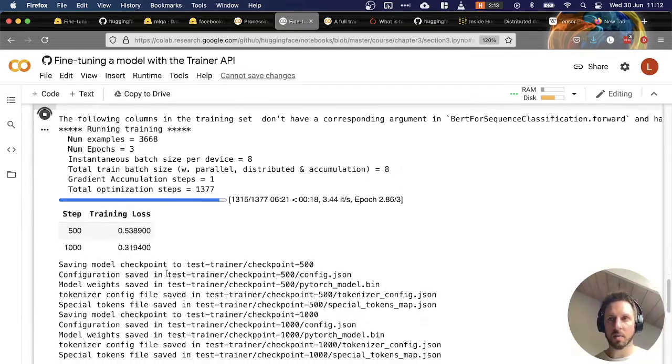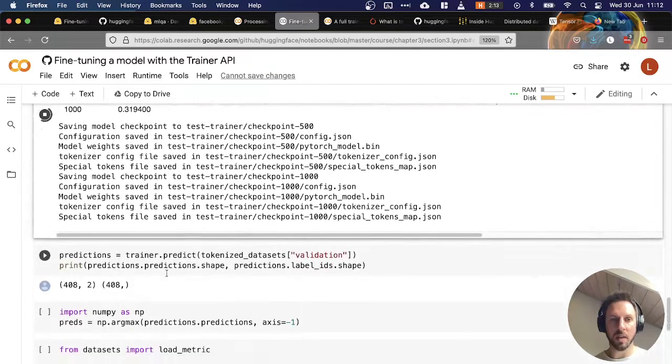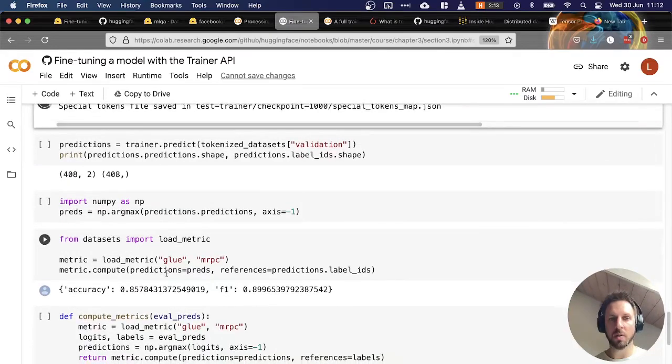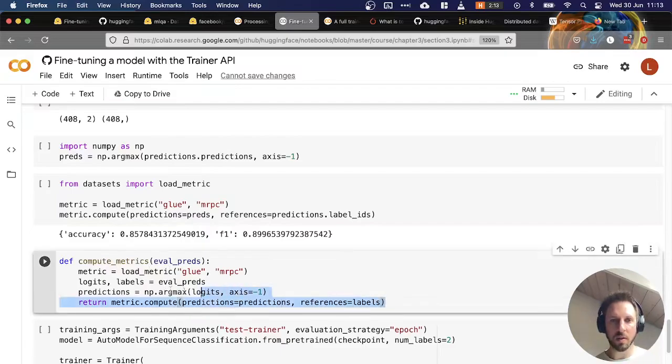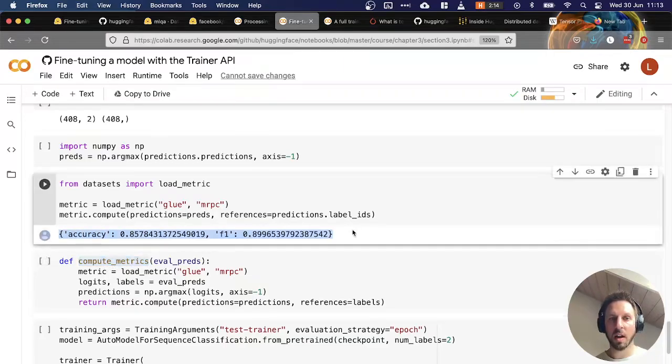But the thing that Sylvain explained in the video is that what we really want to do is compute metrics like accuracy or F1 score or whatever. And so the way you do this in practice is you define a function called compute_metrics. And this metrics function has to basically return a dictionary where you have a key corresponding to the name of the metric and then the values that you would compute from your predictions.